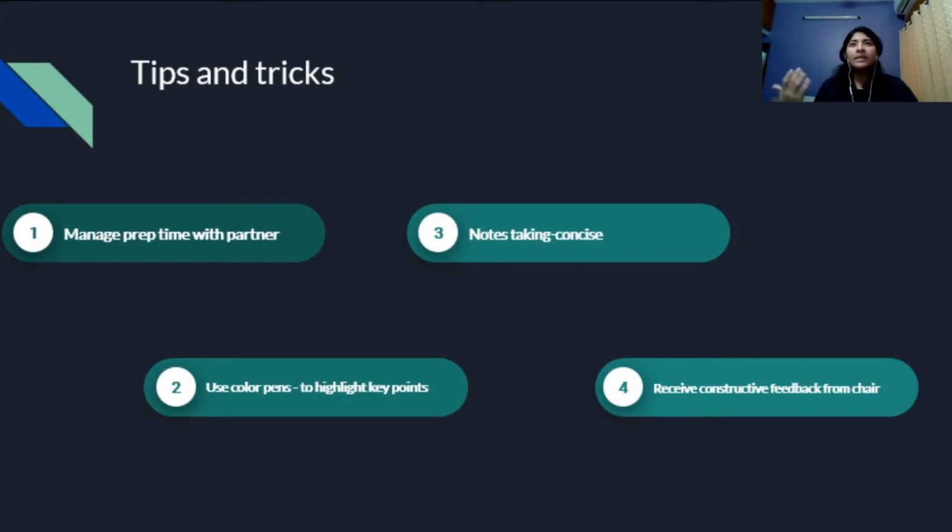That is one point. And sometimes a lot of people find this useful, that if you come and stand at the end of the stage, it actually reduces your stage fright. Why is this? It's because your fear of falling off the stage is greater than your fear of saying something wrong. So that is how you deal with stage fright and so on. So yeah, those are some few tips and tricks that I can tell you guys.